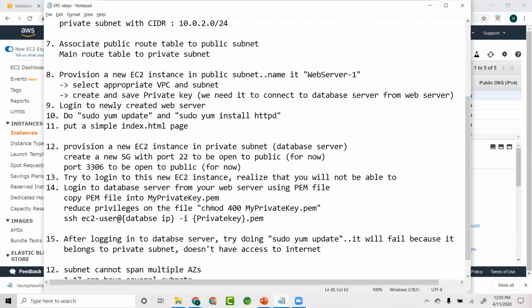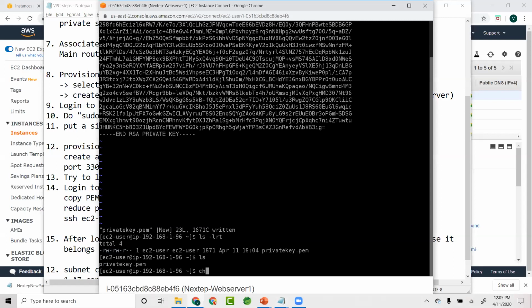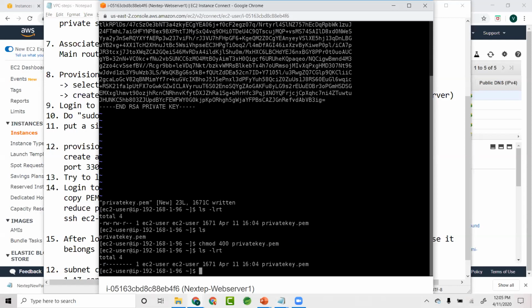Okay. So do a chmod. You're modifying the privilege to 400 and then private key.pem. Yep, like that. So you will know that only the owner has read access and nobody else. So now you will be able to connect to it.